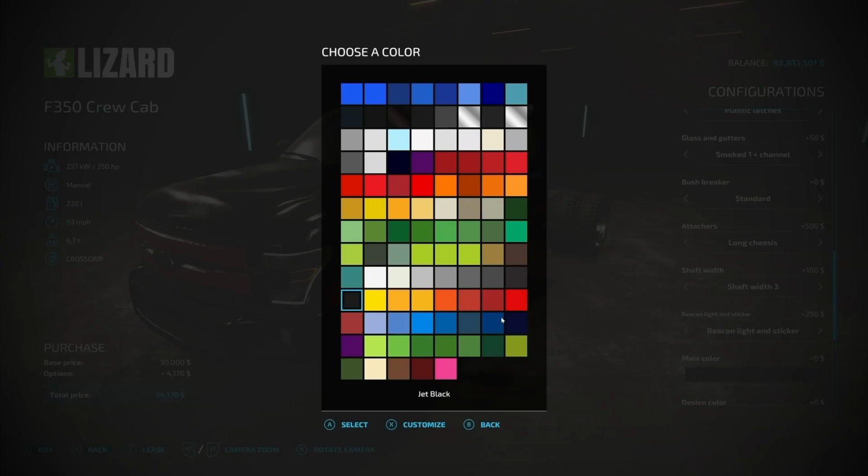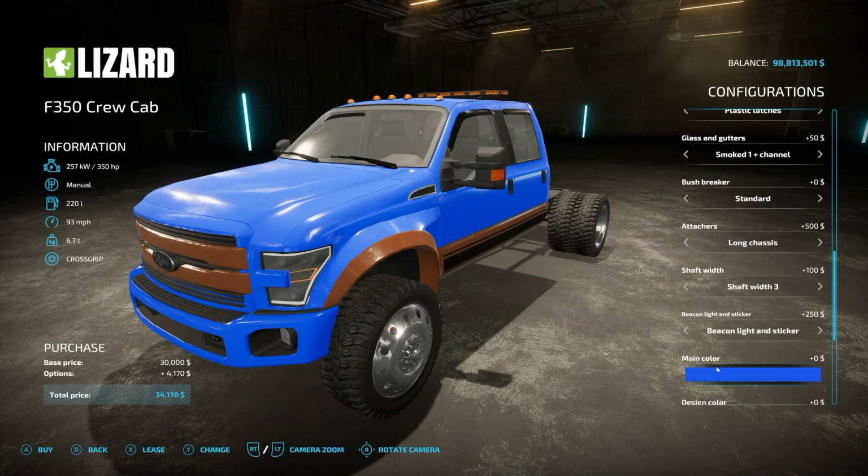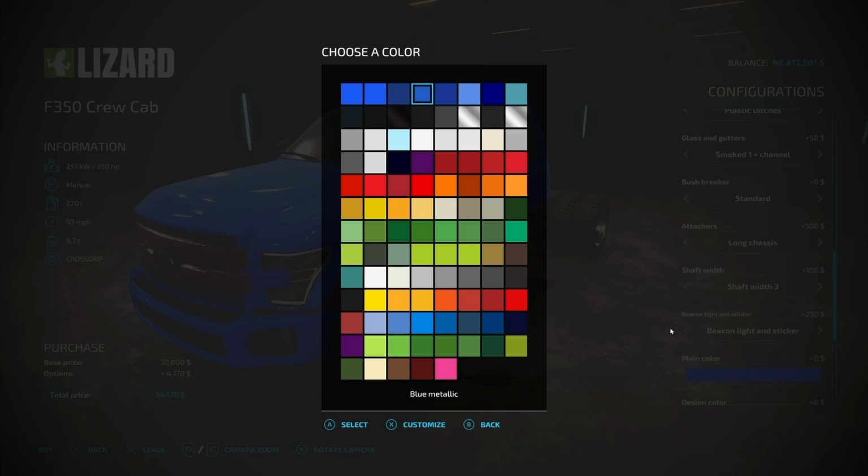So starting off with the main color, this is your color palette. We do have some custom ones, including this absolutely beautiful blue. We have a polished blue on here as well. Dark blue, blue metallic, just blue. Looks like blue to me. MAN blue, very cool. Blue metallic number 2. But no nitro blue. Upsetting.